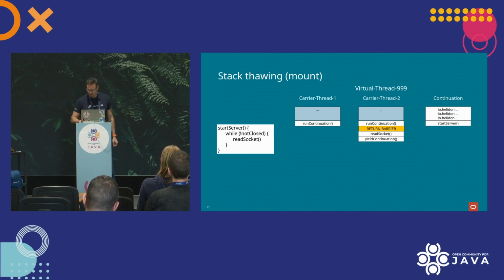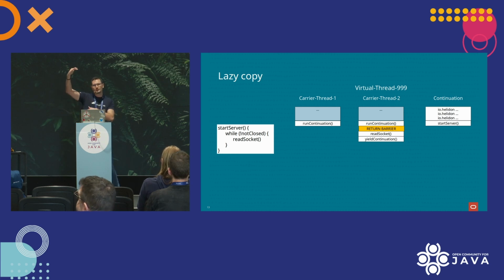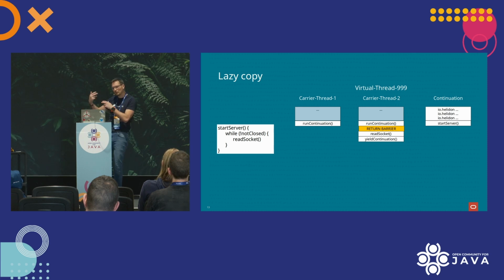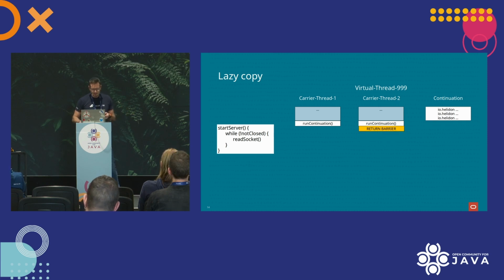And this is a very cool optimization, because when we are running in this endless loop, like in this example, we actually don't need the whole virtual thread stack. Most of the time, we will need only the part which is rotating inside that endless loop. So when we are getting back, we will hit the return barrier, and we will load another frames like that. So now, the rest of the virtual thread stack is still being saved for later.